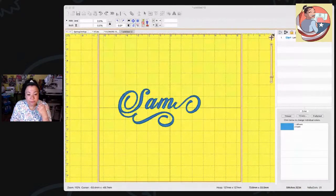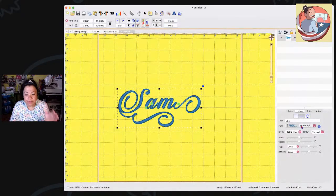When I use the font Maya, I don't have that issue, okay? And I'll show you what I'm talking about, because I kind of like the font Maya for that. Like, for instance, here we go. I'm going to take this out. Well, I'll highlight better. Maya is one of my favorite fonts in Stitchtopia, which is this one, okay? And I'm probably saying the name wrong. It's M-A-Y-A-H, okay? And this one's Stitchtopia also.